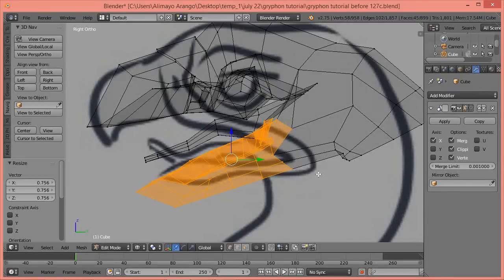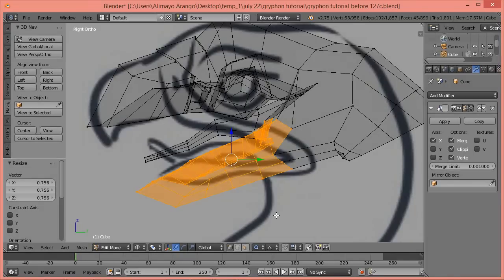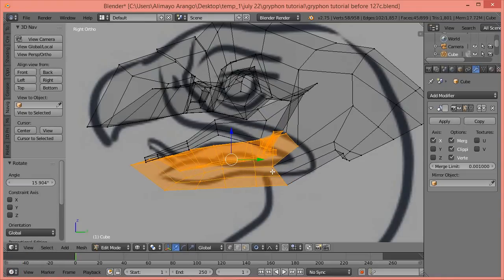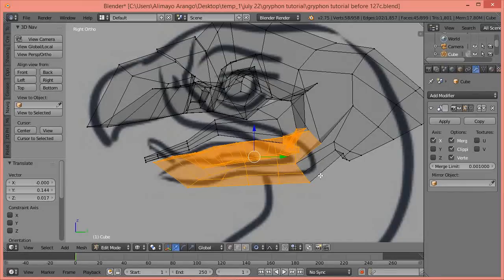Now I'm going to click here, and I'm going to turn on the connected proportional editing tool. So it's a proportional editing tool, but I should say connected mode. So now I'm going to press G, and I'm going to move this back. I'm going to press R to rotate it. Press G. I'm just moving it back and kind of trying to get the angle. Now I'm going to press S to scale on the Z axis. I'm going to shrink this area of influence by rolling the mouse wheel.